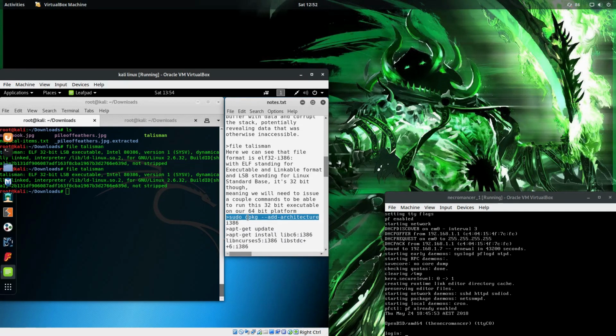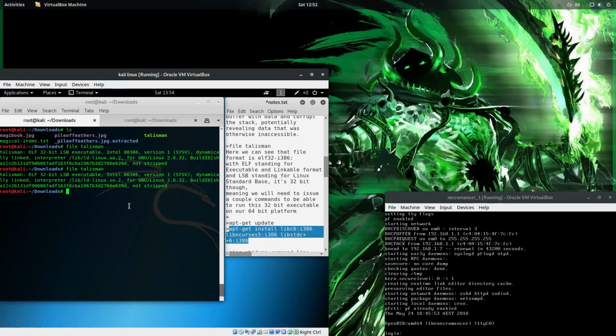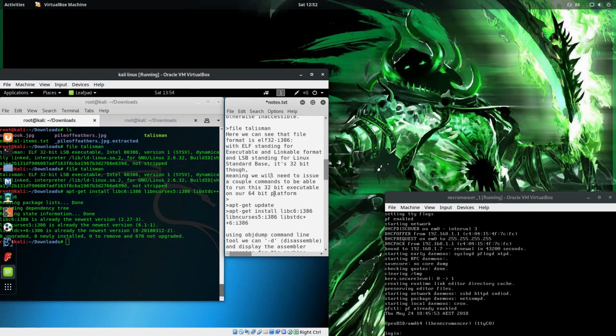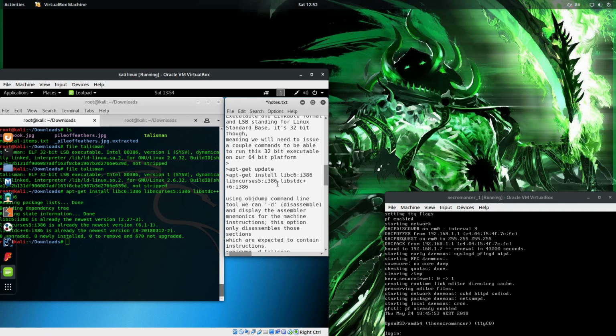So run this command right here, which like I said, I've already done. And then run an apt-get update. And then last but not least, here comes the good stuff. We'll get these guys in there. Which, like I said, I already have, but still, crucial. Have to do it to solve it. Have to, unless you're on a 32-bit system. But again, remember in my first video I said I'm an asshole who's good at making assumptions? I'm going to assume that everybody in modern day is on freaking 64-bit, okay?